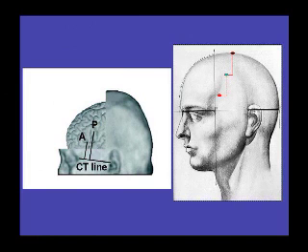And then on the right, a far less useful way of doing it, which people used before frameless stereotaxic systems were available, was to mark the vertex of the head and from there find the hand cortex, which of course you can stimulate to know that you're in the correct region. So you stimulate the hand cortex and see movement in the hand. And from there you basically try to work out the distance you need to be at the site you want to stimulate. So here roughly inferior frontal cortex.